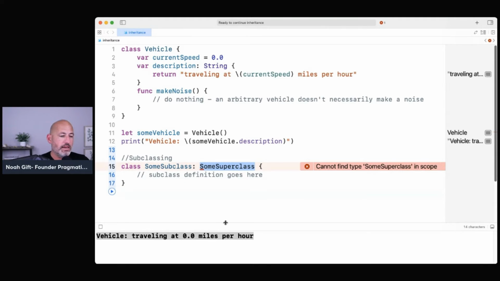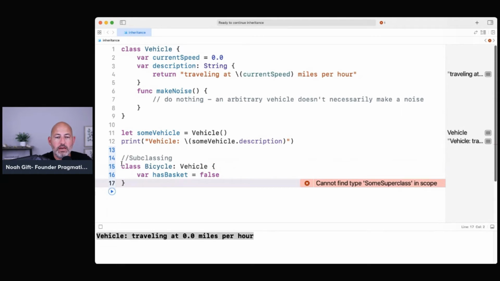In this case, it doesn't actually exist, but instead we could subclass it by using the Vehicle we created earlier. Let's go ahead and do this. We'll say class Bicycle. In this particular example, it's able to use the information that we defined above in the Vehicle.